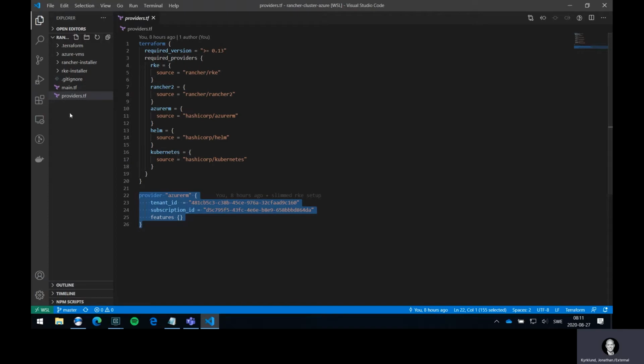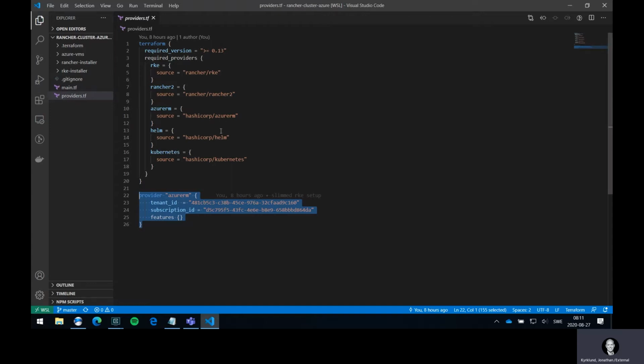So in this case, we have two files in the root of the folder. One is called main.tf and the other one is providers.tf. What Terraform does is it's going to merge all the Terraform files at the current directory together and handle them all at the same time. But for ease of read and easier to find different resources, I've decided to separate them. So I keep all the providers in one specific place.